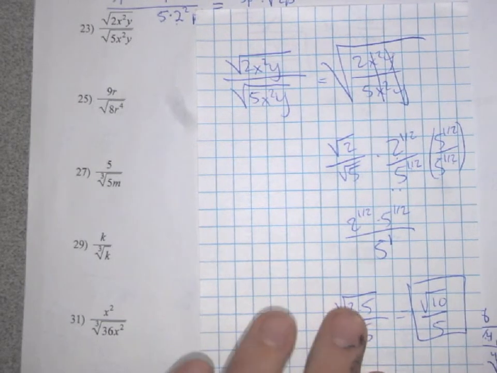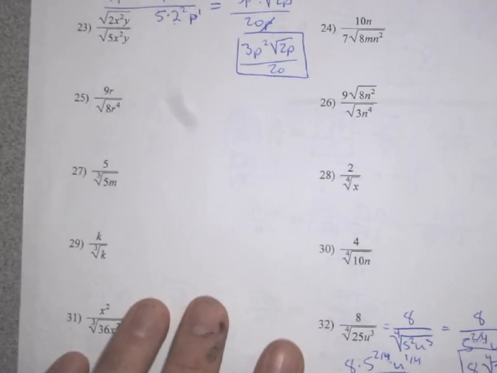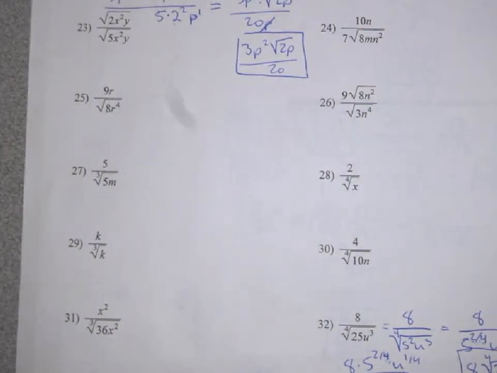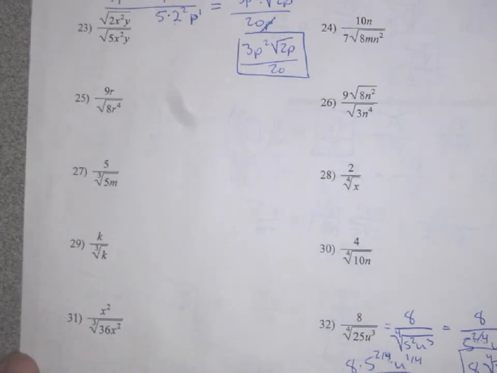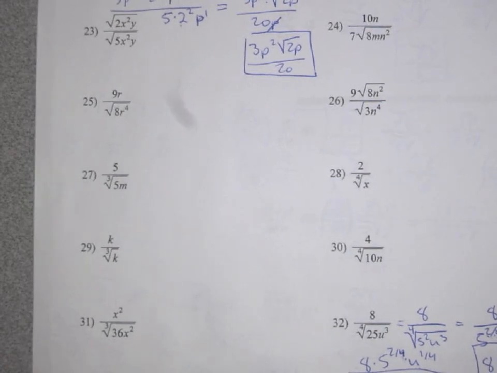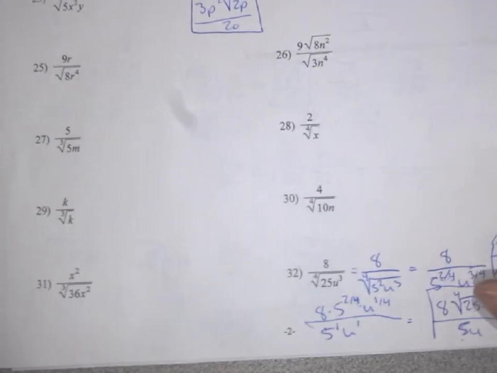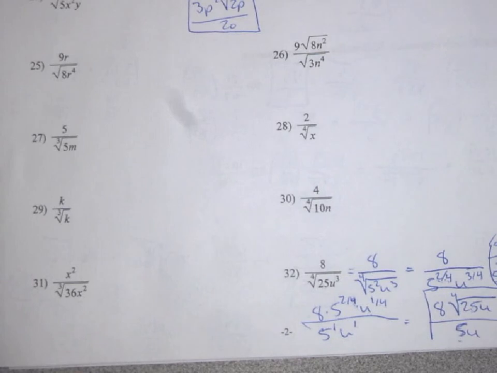All right, so that one looks pretty ugly, and you're like, oh man, I got the roots on top and on the bottom. But a lot of this stuff can just cancel out from the get-go. Okay, so that should help you get started. Again, I recommend using rational exponents here as much as possible. I think it's easier to see how to get your numbers to cancel out when you're multiplying. We want to get whole number exponents.